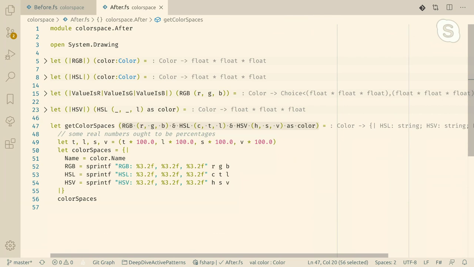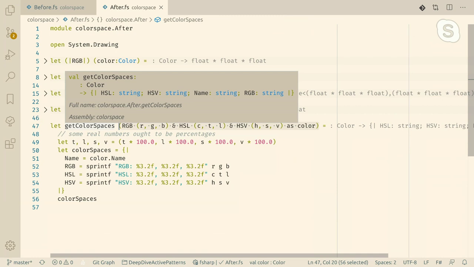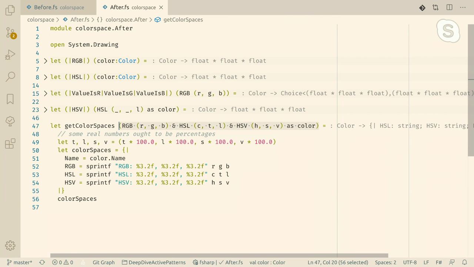Like if you look at the type of this function, it takes in a color. It doesn't take in a bunch of active patterns. It takes in a color struct. But I don't even have to think about that. And in addition to having these various single case total patterns, I'm using the AND pattern to combine them. And I'm using the AS pattern to alias them into a variable called color, which I use solely to pull the name out and stick it on the anonymous record, because sometimes it's nice to have little pretty names for things like saffron and cobalt blue and things like that.